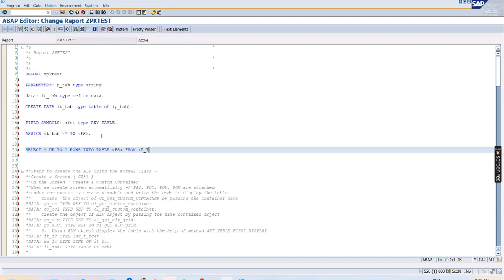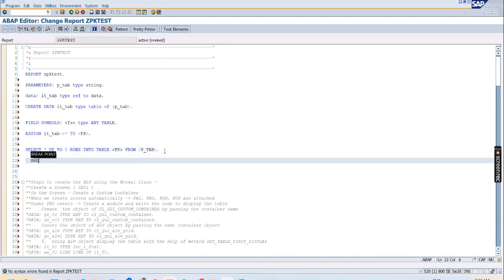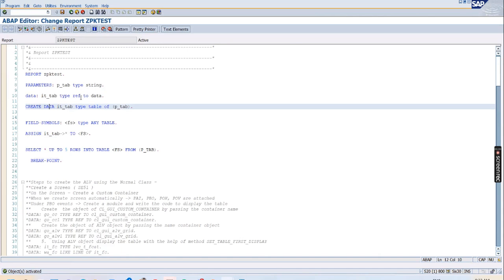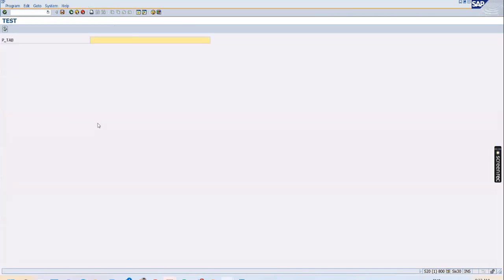Does it read the first key in here, or is it also a table? Which one? Both are tables here, right? What is the purpose of doing this? Which both are tables? Like it_tab and fs both are tables, right? See here, the purpose is, let's suppose I want to fetch the data. If you go through that video, you will be able to understand it in a better way. Okay, let me try to make it explain.